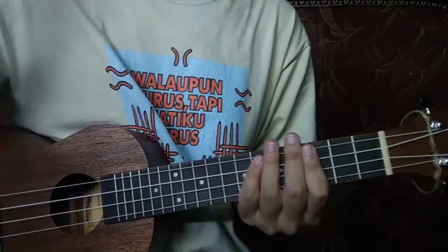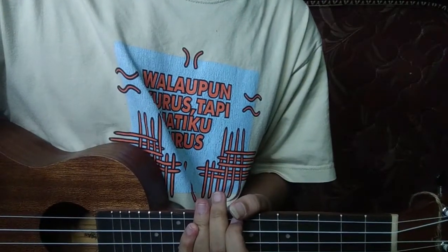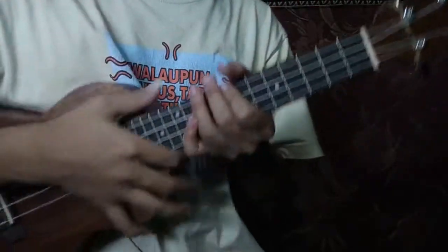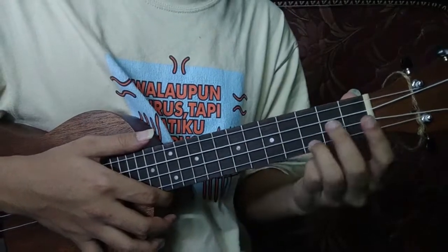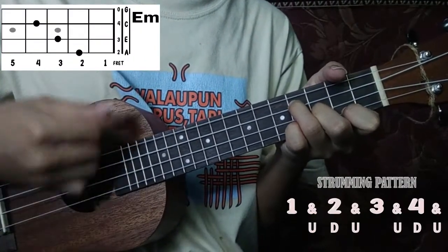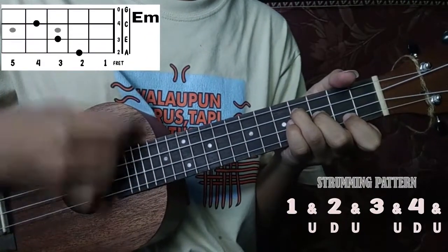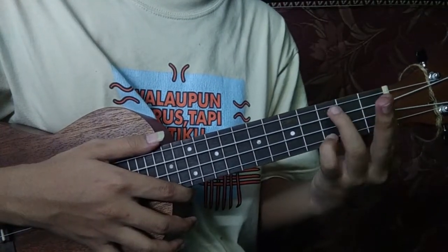And we're gonna repeat again from the first to the chorus again. The last part that we're gonna learn is this part. Yes, that part. So for that part, we're gonna play 7 chord. And then for the C, it's the same pattern.